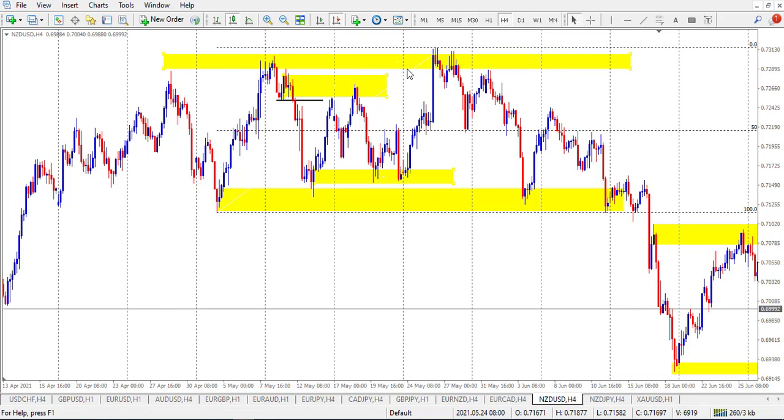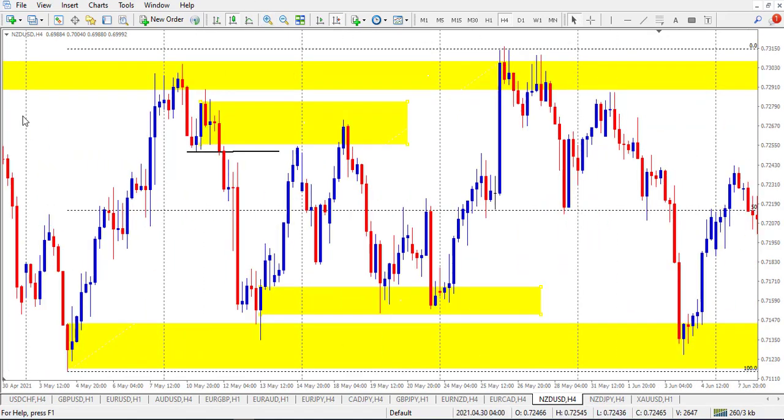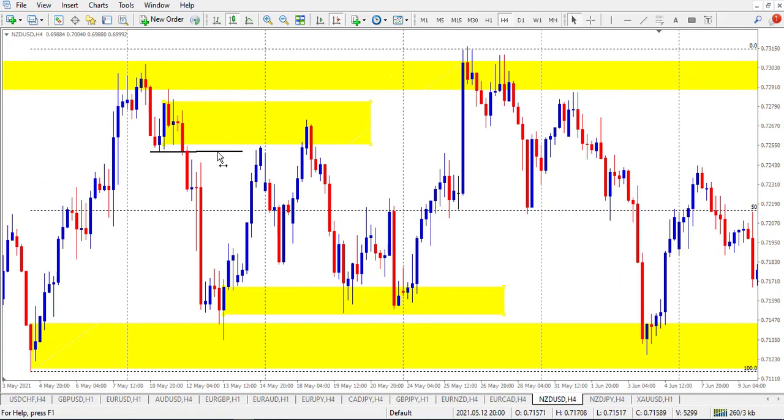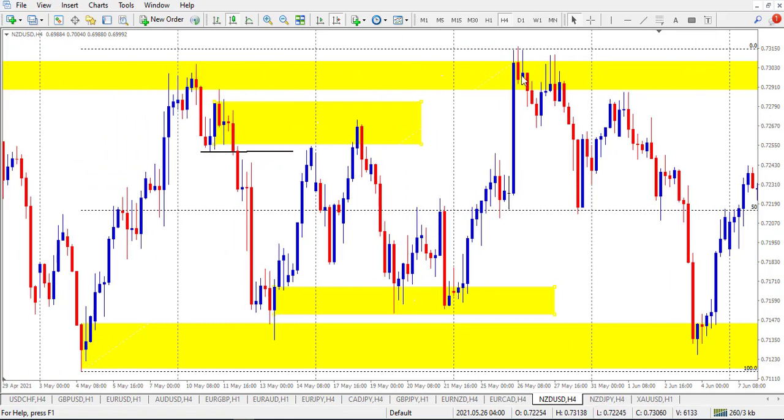Yes, I know a lot of people and a lot of books tell you to enter your sell here and your buy at the extremes here. But I have a very unique point of view. There's a lot of manipulation that happens at these zones, the support and the resistance. So for you to actually do well with consolidations, I want you to avoid taking these trades.